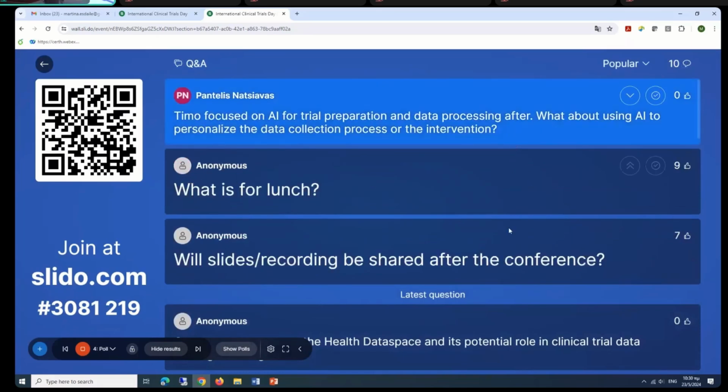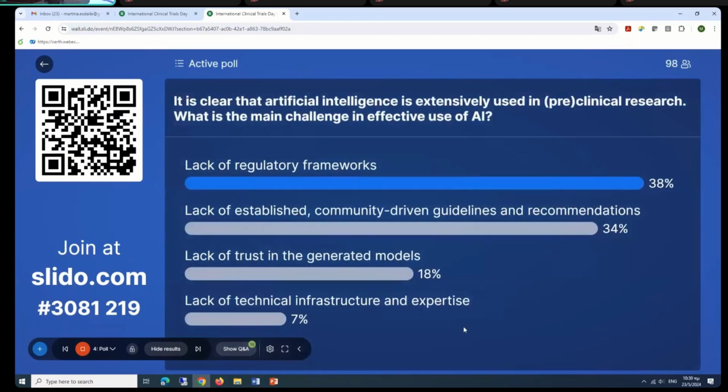But before asking my question to Timo, I would like to express my surprise, because I see that doctors insist on explainable AI. I have the impression, please correct me if I'm wrong, I'm not a doctor, that doctors regularly use medicine which they don't know how it actually works. They know that these drugs work, they are effective, and they prescribe them, even though they might not know how exactly they work. Isn't this the case, Danny? Very rarely.